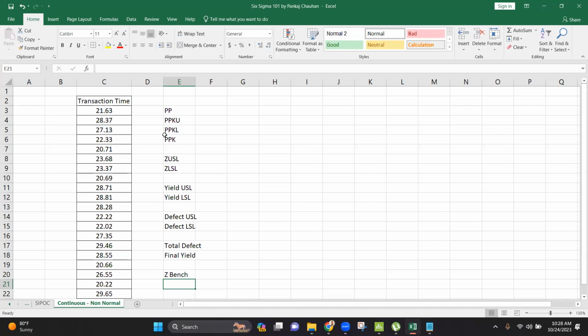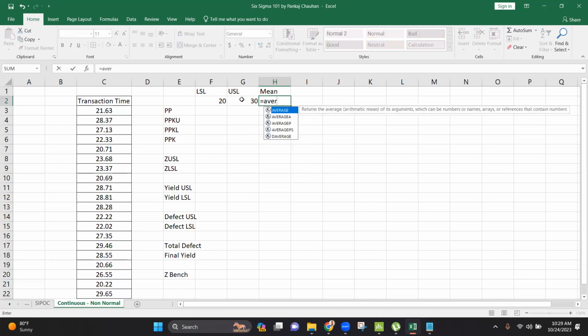All right. So suppose my specification is, let's say, first LSL is 20. USL I identified as 30. I need the average value, which is the mean value. Let's calculate, simple, use the formula AVERAGE, and here we select.